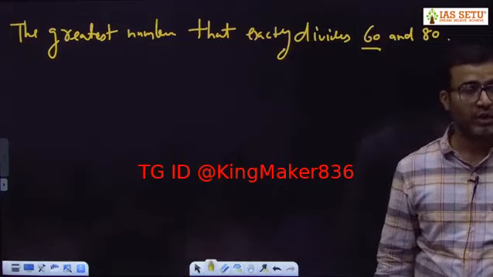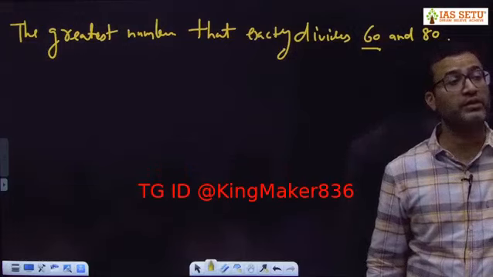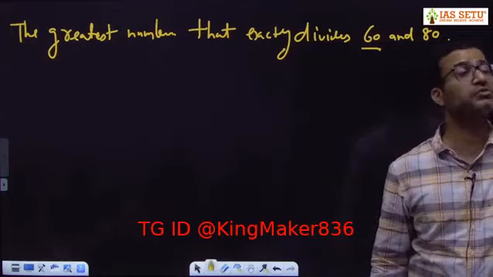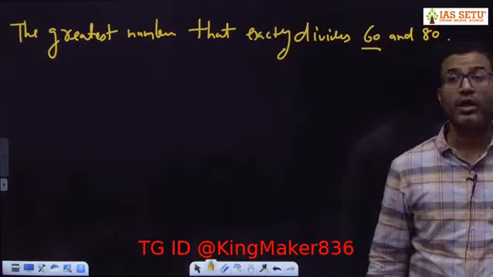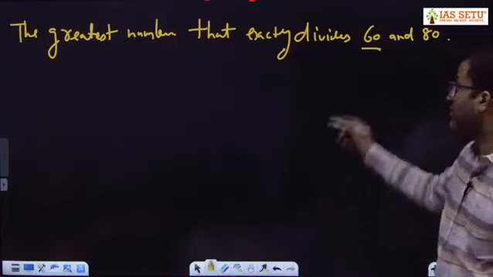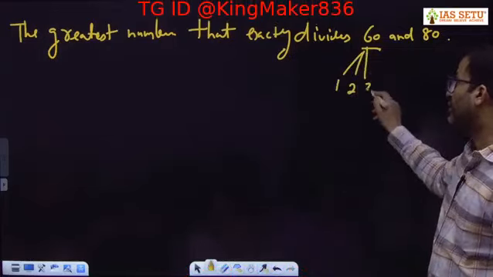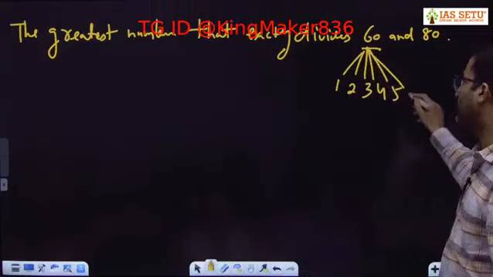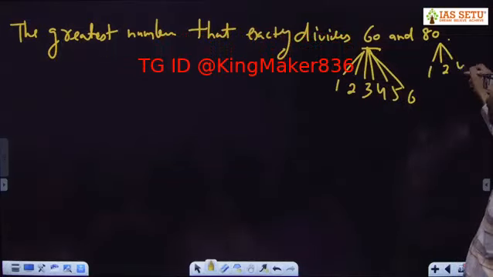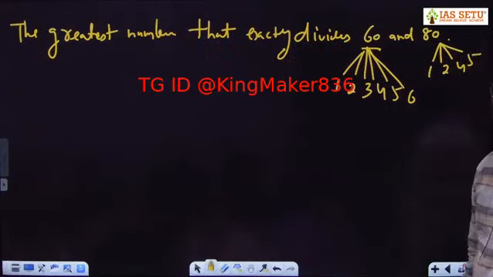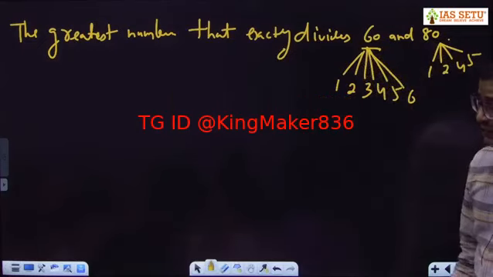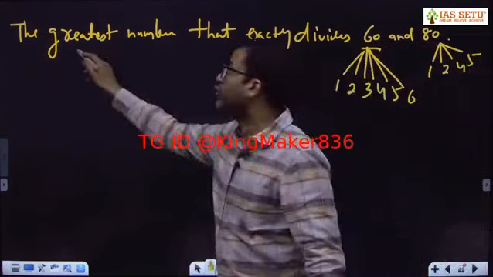If you read carefully, like we are looking for a smallest 2-digit number which is divisible by 60, and this, we are looking for a smallest 3-digit number which is divisible by 60. Okay? But here we are looking for a number which can divide 60. So what can divide 60? 1, 2, 3, 4, 5, 6 and so on. And what can divide 80? 1, 2, 4, 5 and so on. It means factors or divisors of 60 can divide 60, factors and divisors of 80 can divide 80. Out of this we are looking for the greatest number.